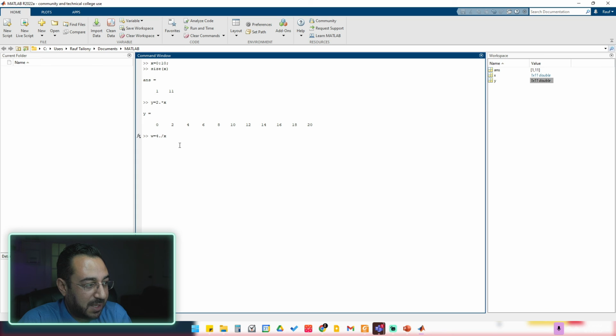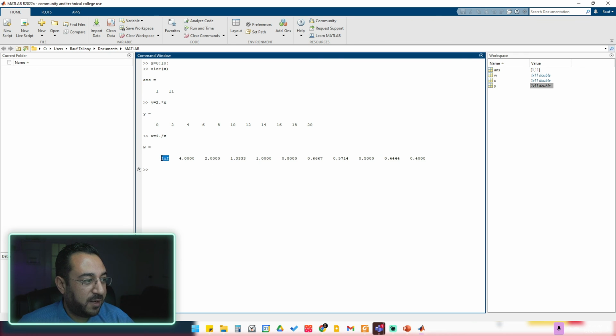Assuming you're seeing my MATLAB, this should divide each number in the x array; it will be 4 over each number in the x array just by doing that. What's the need for the dot? To go on each number of the array and divide the 4 above that number, or in this case, to multiply 2 by that number within the array. And that's what we get.